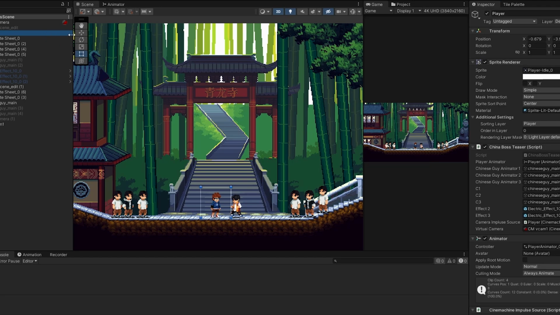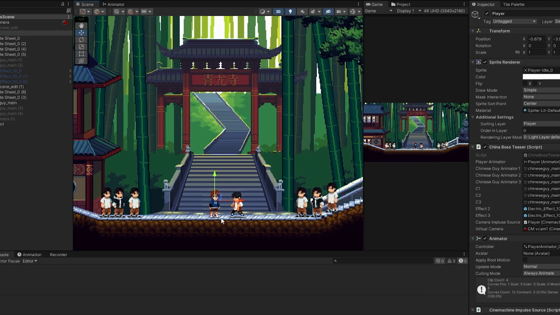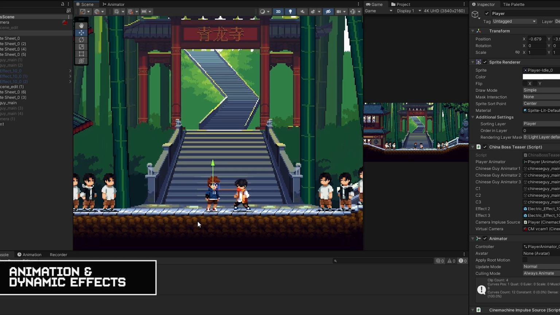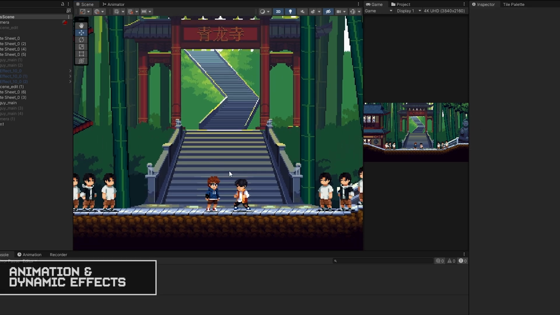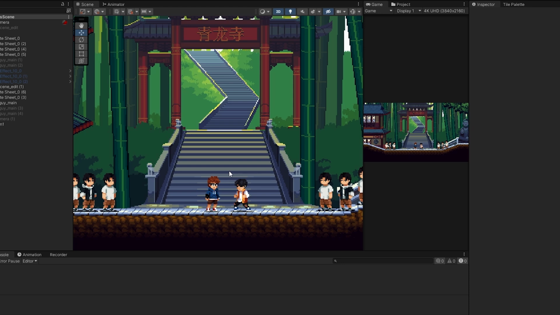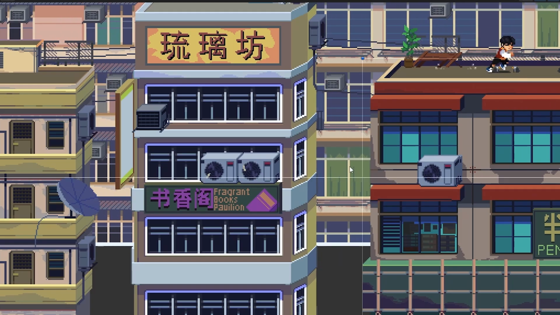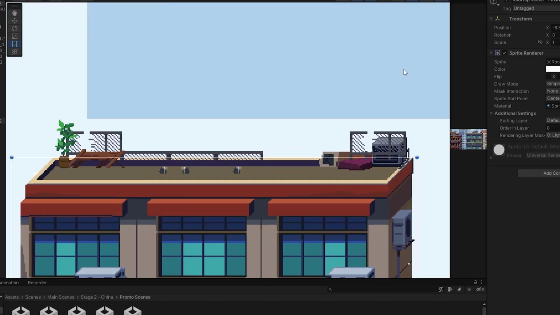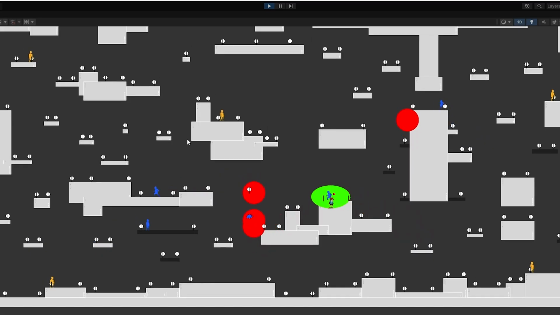Once the basic version is ready, then the artist starts to add lights, shades, texture, and more detail to the final scene. Once the final scene is ready, we start with the basic animations for the environment. As I said, to make it look more alive, and we try to keep the animation super subtle. We add particles also to show some dynamic effects in some stages, and then we start the expansion.